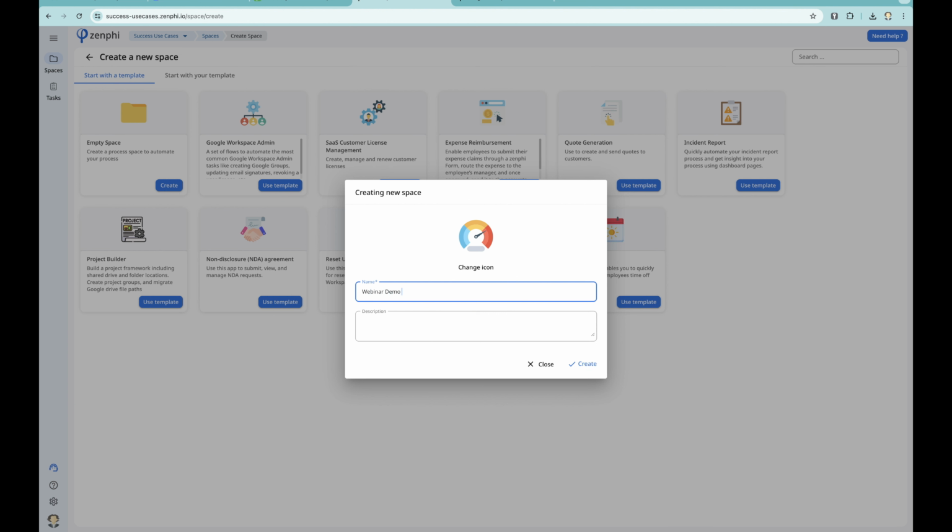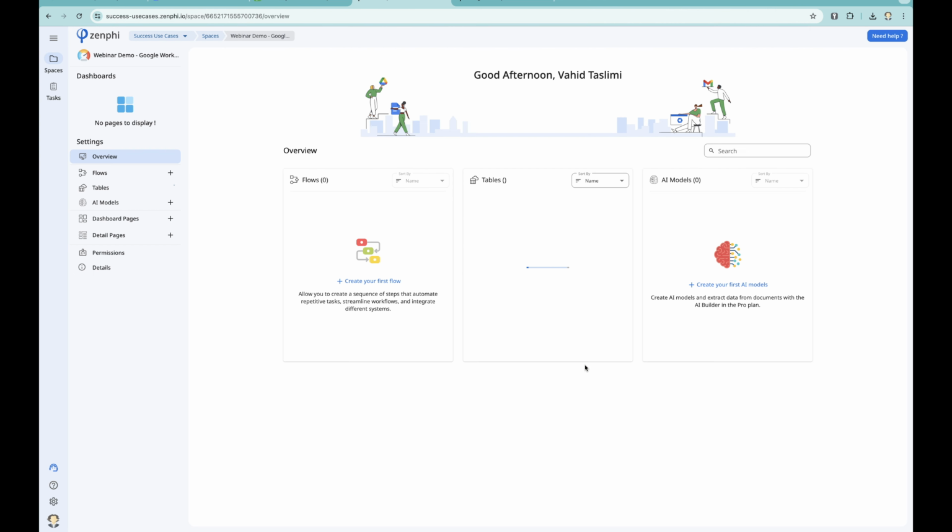webinar demo space. You can change the icon as well. Maybe like this. Here you can create tables, flows, data model, AI data model, or dashboards as well.